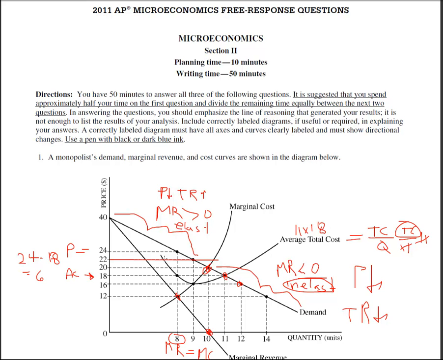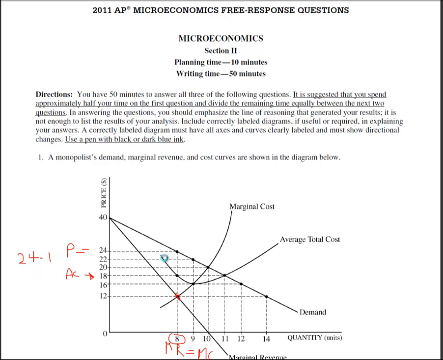Let's see if we can get rid of a few things here. I'm going to get rid of everything here. There it is. Okay. $22 is our price ceiling. Since I can't charge these prices up here, this becomes my de facto marginal revenue curve. So this firm will produce 9 units over to the demand curve, but also this firm's marginal revenue for the 8th unit is going to be $22.